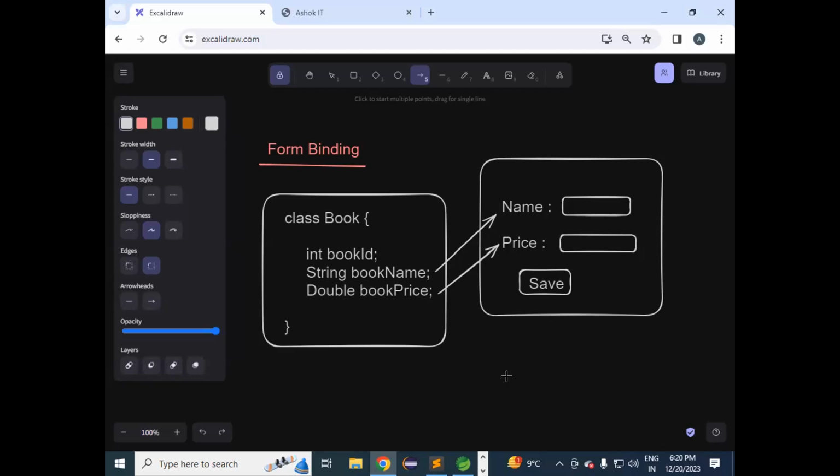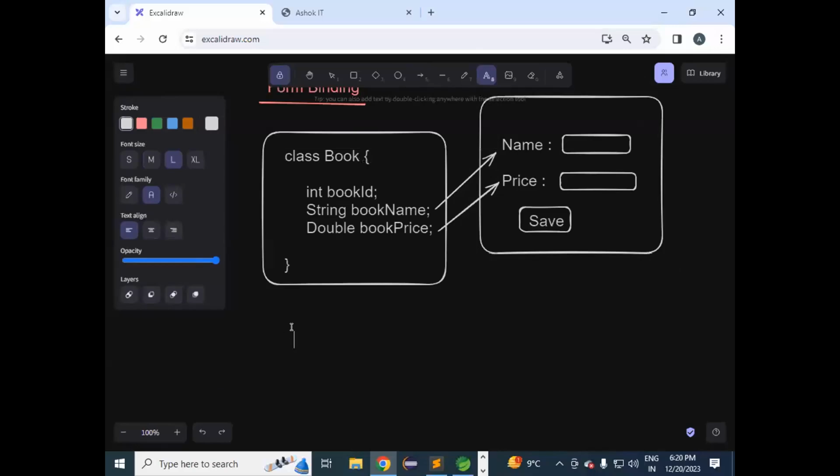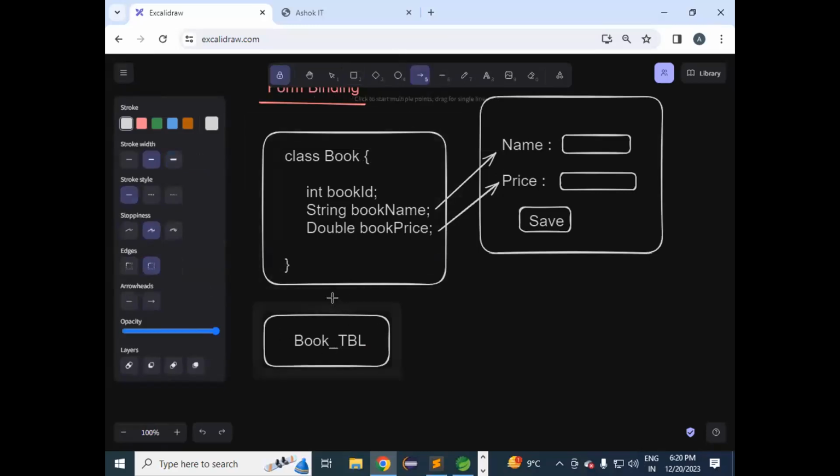When you submit the form, we will capture the form data in the form of an object. The Book class is available, and the book table is available. This Java class is mapped to the database table as well as the form. So to capture the data from the form, the Java class is mapped to form fields.